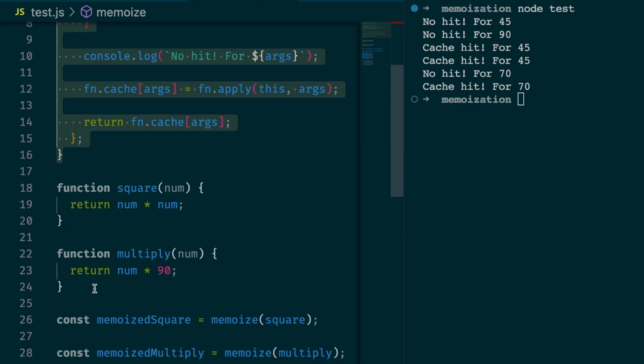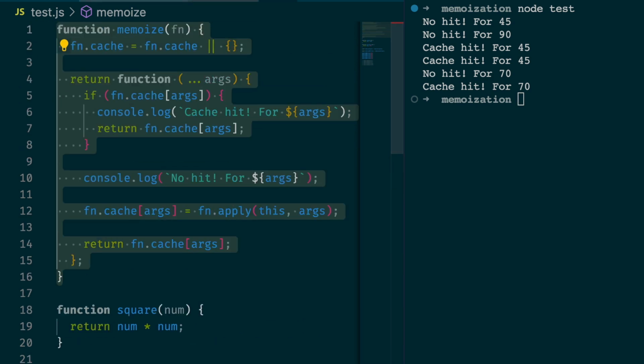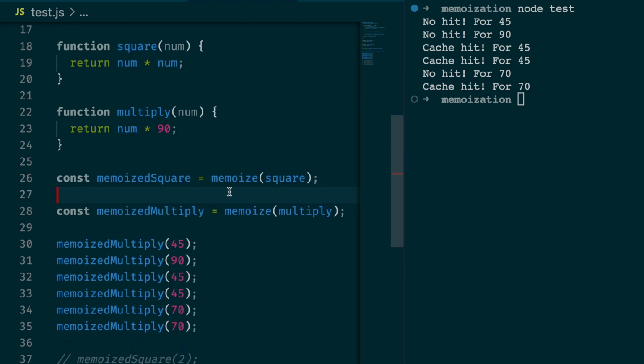So there is no need of memoizing every function that we create in our application. We can just simply pass the function we want to memoize into this function and we get a memoized version of it. And also remember that for us to memoize a function, it must be a pure function that does not depend on any external variables or global variables. And also the output must be dependent on the input, so that it can safely be memoized, because memoization works based on the input and on the return of the operation.